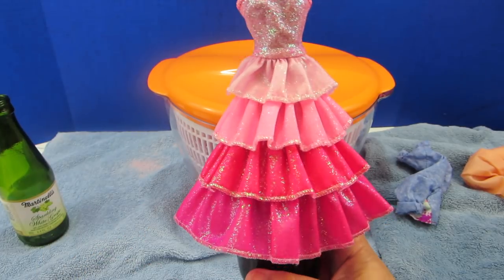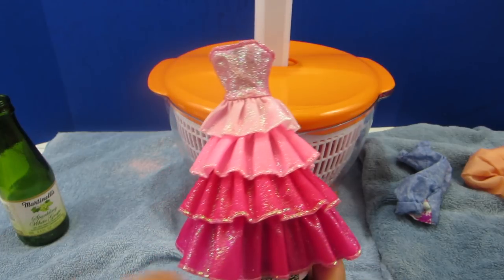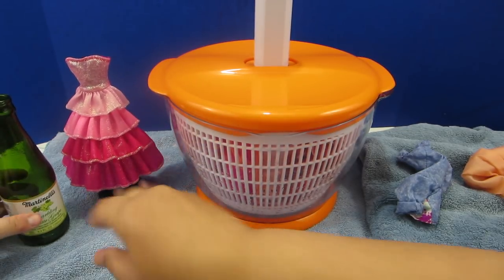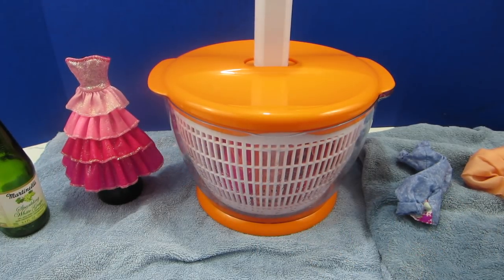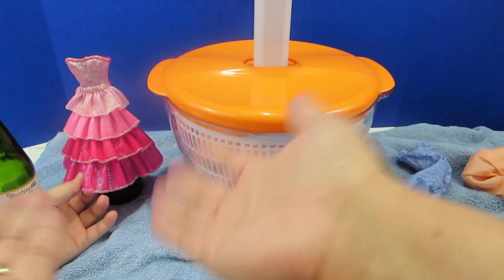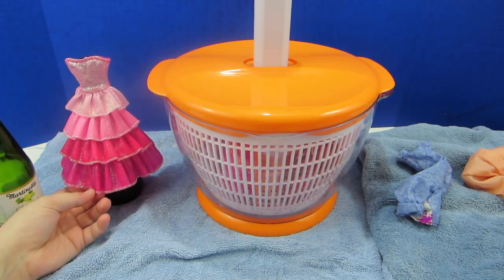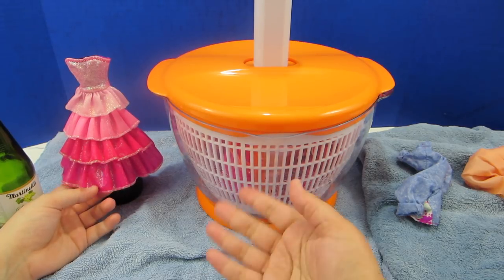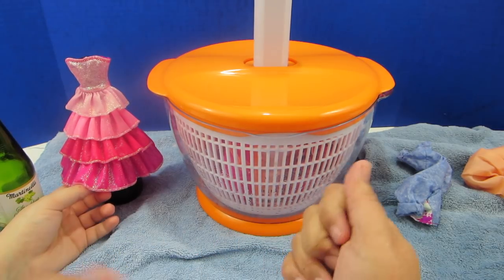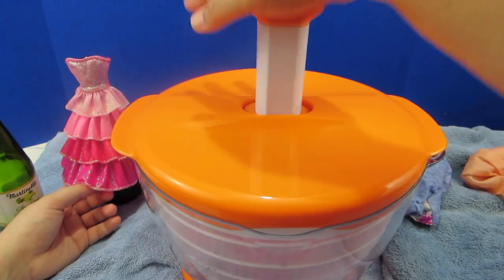And then we put this in a window where we have some sun, but it doesn't get direct sun because that might fade your clothes. Or we put it over by the dish drying rack. Really, it just sits on a shelf where it sits in the daylight. It sits somewhere and it dries. I don't like to put it over vents or anything. You probably could put it with fans or vents, but I don't know if it would give it a smell. The purpose of putting it on the bottle is just to keep the shape so that when it dries, it's not drying all crazy and you don't have to iron it. And then we'll do another load.